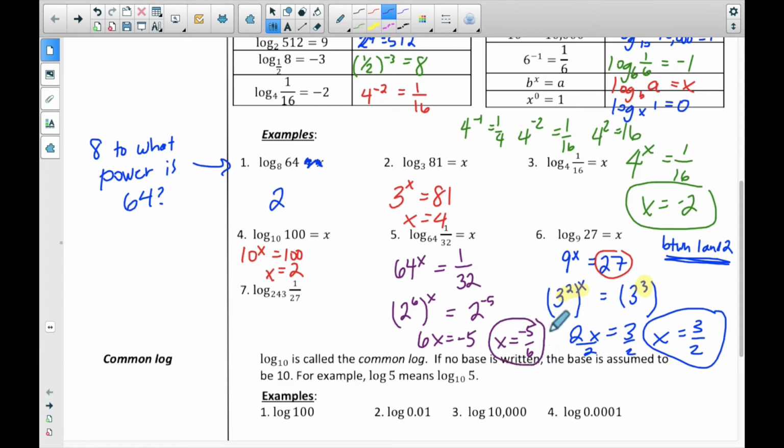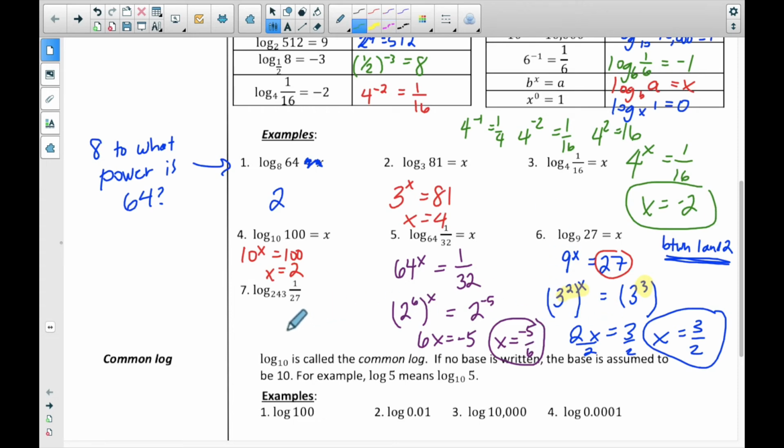That logic, once again, there's a lot of steps there. So first of all, figuring out they have the common base of 2, 2 to the 6th, 2 to the negative 5th. Secondly, thinking about that logic that if they're both to a power and they have the same base, then those powers must be equal to each other. And that's how we get our answer.